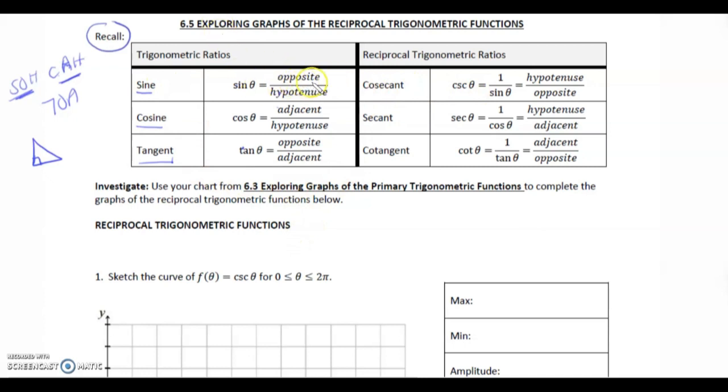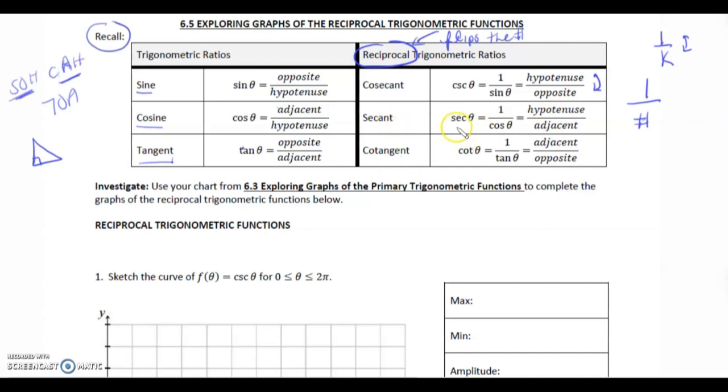So we also have three reciprocal trig ratios. As a recall, reciprocal is like 1 over k. All it does is you put 1 over your number and it flips it. So that's what a reciprocal does. It flips the number. So we have cosecant. Cosecant is CSC, and that is actually 1 over sine. So all you would do to the ratio is flip the hypotenuse and the opposite. So now it's hypotenuse over opposite.